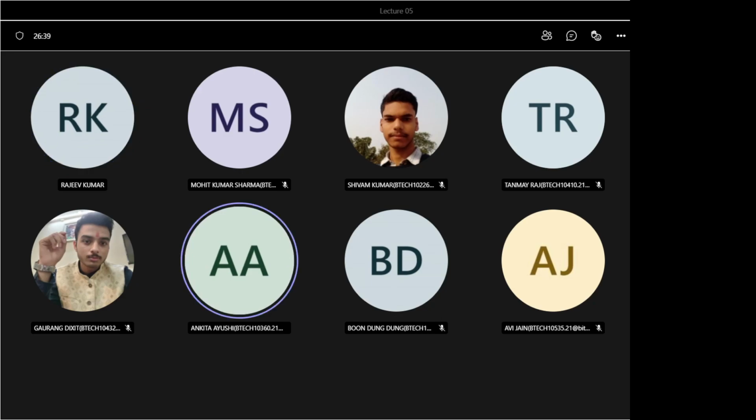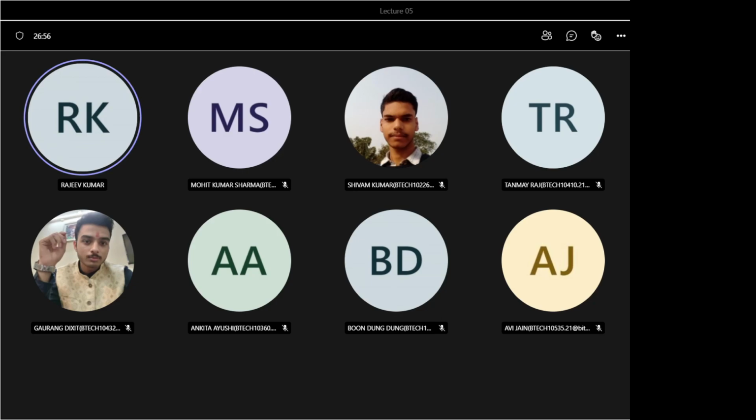Sir, but you said that moment will exist only when a heavy weight will be applied on, suppose, a nail. So in every case, a heavy weight may not be applied. So why do we always assume that three components of forces are acting? Because a nail, when you are putting it on the wall, is a fixed support. You do not want any movement on the nail. That is your aim. So when it is fixed in the wall, there three components will act: one along the plane, one perpendicular to the plane, and one moment.